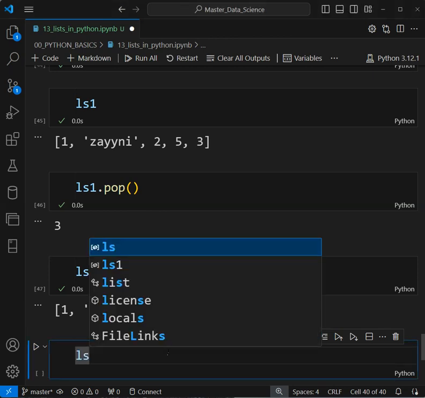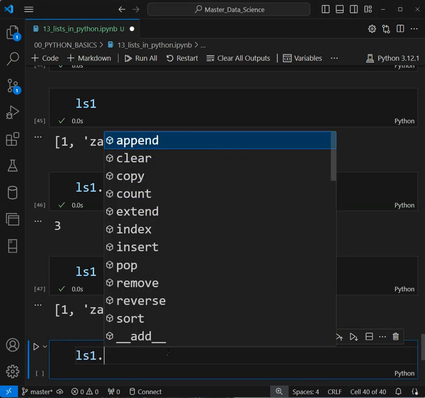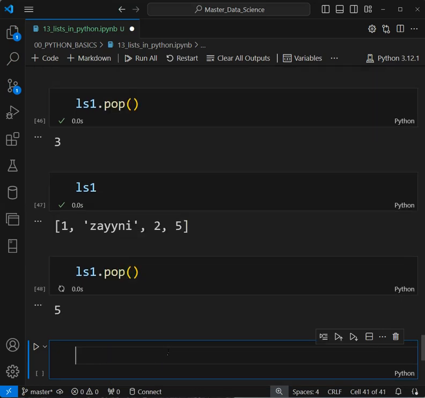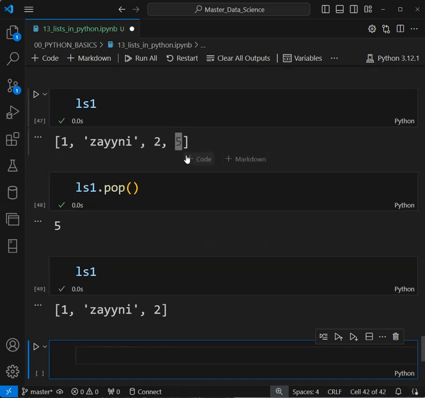So we again use this list dot pop function, and this time it will remove the 5, because at this time 5 was the last index. And if we see our list again here, we can see that 5 got removed, and we now have this one, my name, and the 2 in the list. So we had seen that by default it removes the last element.